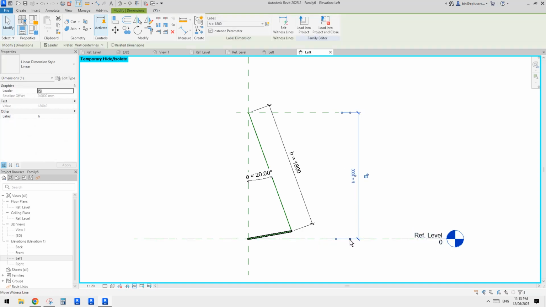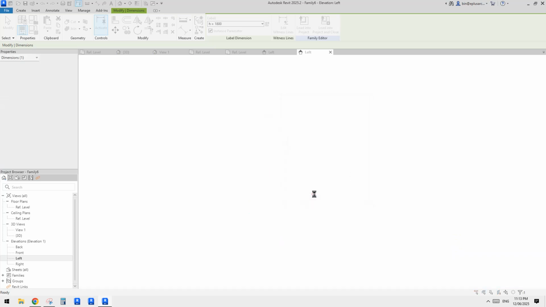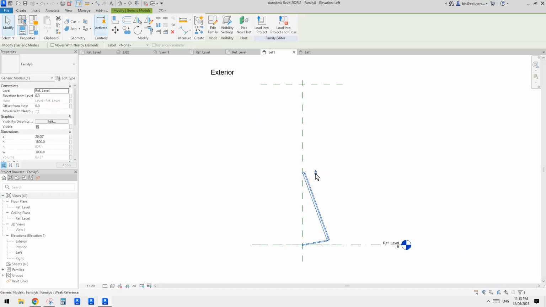So we just need to drag this witness line point and tab release. Okay, so now it's been dimensioned onto the reference line, not the level. Okay, so select this and apply that height, load it back. Okay, overwrite. Now you should see this. Drag this up to this reference plan and lock.